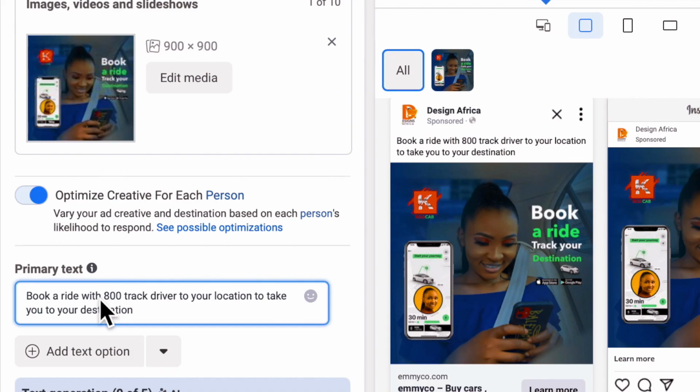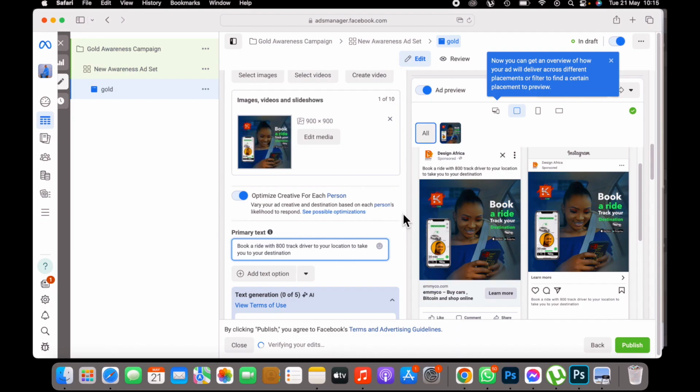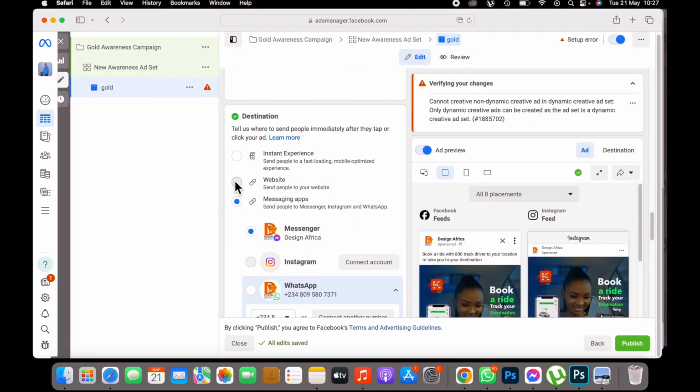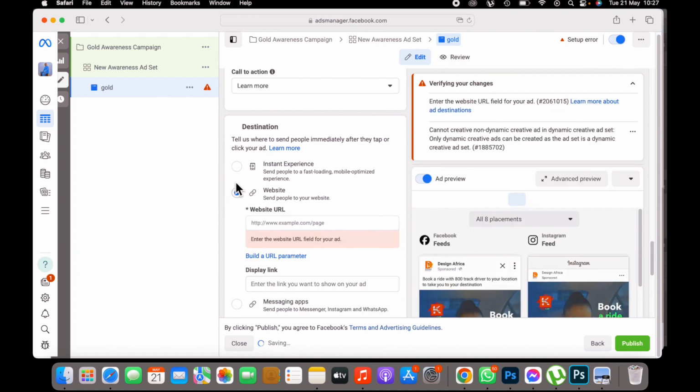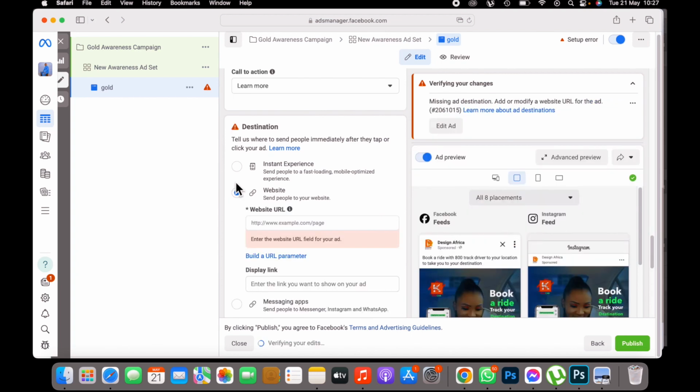You understand? So you see, remember, now with our primary, we start writing on our primary. This is a website. Let me say you don't have a website.